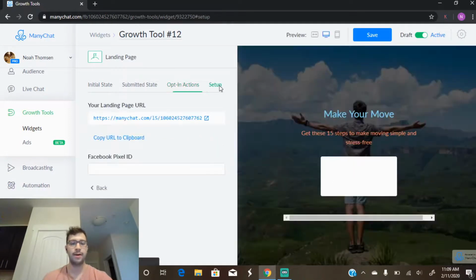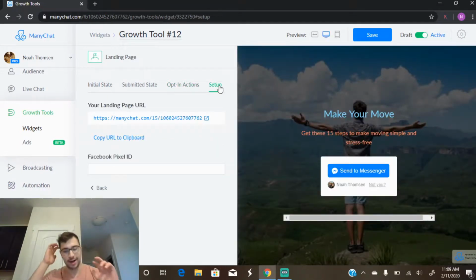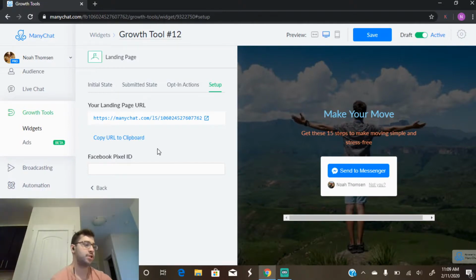So when we go to setup here, this is what I was talking about, why I like to run Facebook ads, especially in the beginning. We're able to add a Facebook pixel ID, and that's a super great way to generate leads. We're going to get a lot of people who click to this page, to our landing page, but they won't click to submit because they don't feel comfortable with you yet, and they're just being a little curious. If we use that Facebook pixel, we can track them, and then we can run a separate ad retargeting these people, right? Position ourselves as an expert even more and start to build some more rapport with them, right?